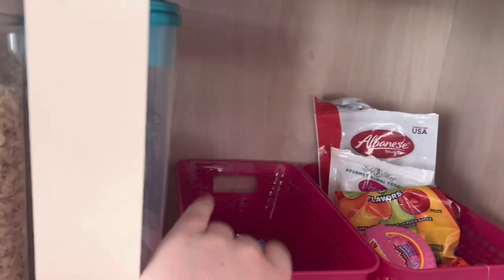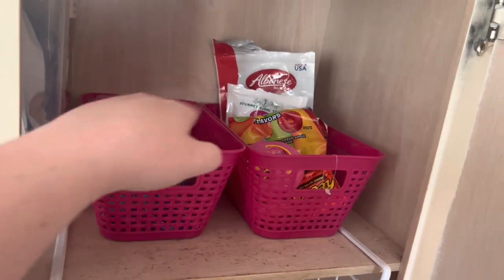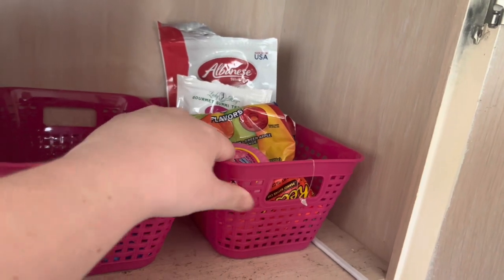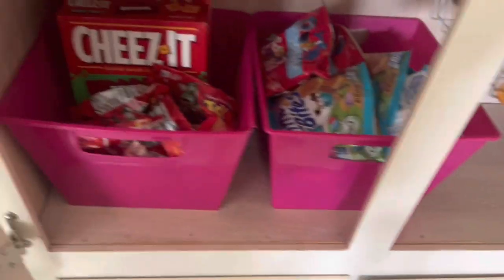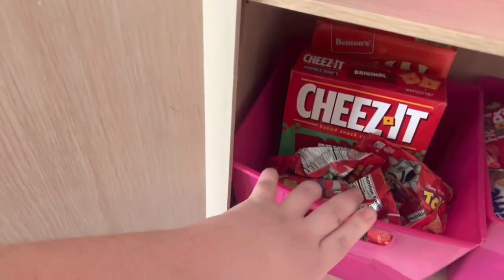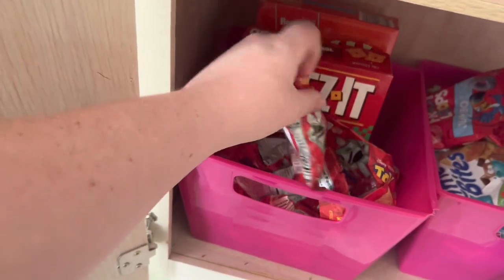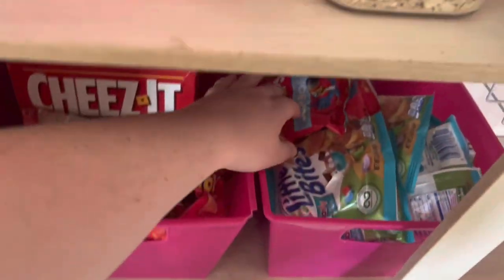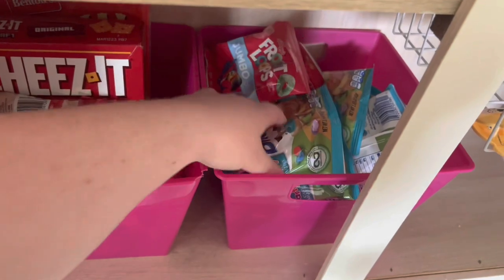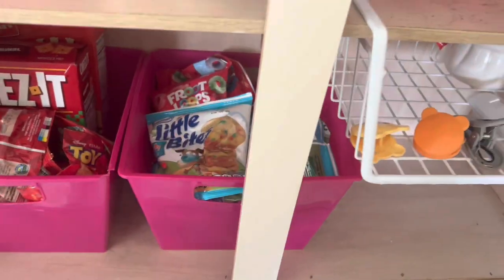Those are mine. In here, I've just got some bars that we still have, kind of like those for breakfast or a snack. These are like some gummies and candy we have. I just put all of our chip bag clips right there because we don't have any. In here, I've just got some more snacks. We got animal crackers, some Cheez-Its, these Toy Story cookies, easy to put in Connor's lunch. In here, we've got the jumbo Fruit Loops, some of the little muffins, and that's really it.